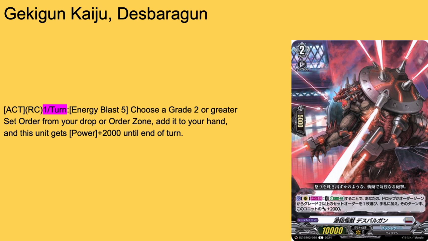Okay, I have a lot of good looking arts in the set too, so let's go ahead and get that part out of the way. Act rear guard once per turn by energy blasting 5. Choose a grade 2 or greater set order from your drop zone or order zone, put it to your hand, and this unit gets 2k for that turn.